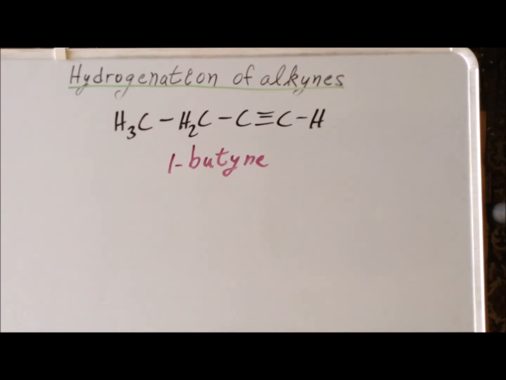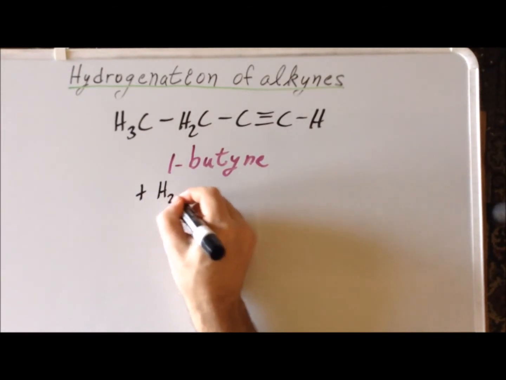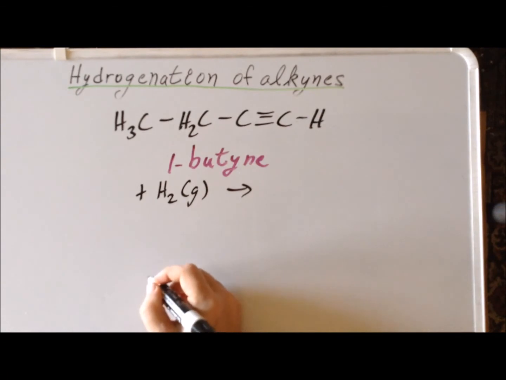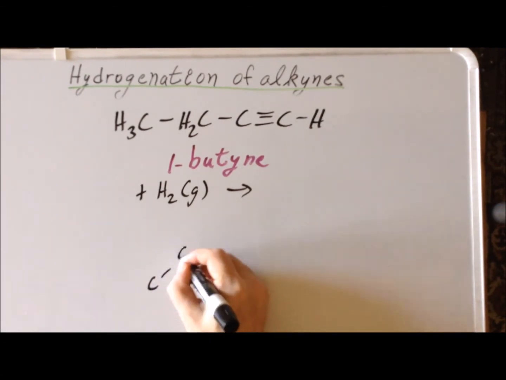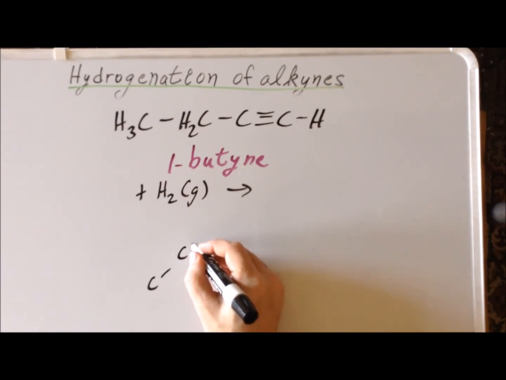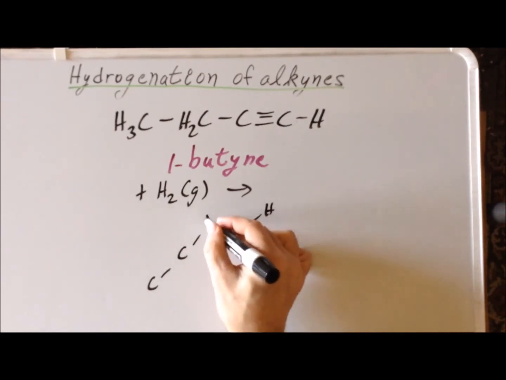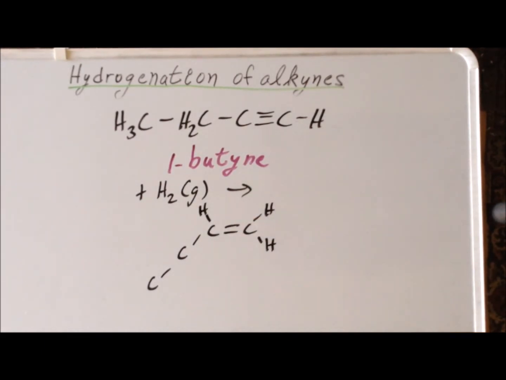So now let's suppose that we want to reduce this by catalytic hydrogenation to an alkene. Again, we're going to react with hydrogen in the gas phase. And what will we get? What we end up getting is, let me just show the carbon part of the structure here. We get the following structure. I've omitted the hydrogens just for the sake of simplicity, but we have the bonding correctly in place. The resulting structure is a compound which you recognize as 1-butene.